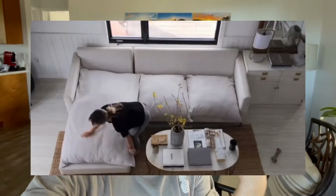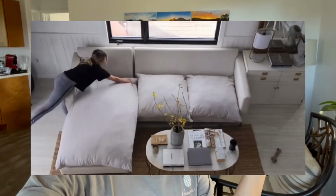But then I watched this video, this girl DIYing her couch to make it like the Restoration Hardware cloud couch. Oh my god, my dogs, I'm so sorry. Yeah, so I watched her DIY that like a year ago, but I didn't think anything of it. I thought that was really cool that she made that, but I watched the video again just recently and it dawned on me that I could just use polyfill.